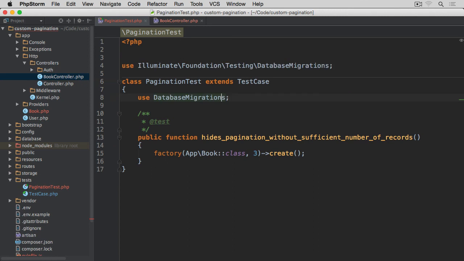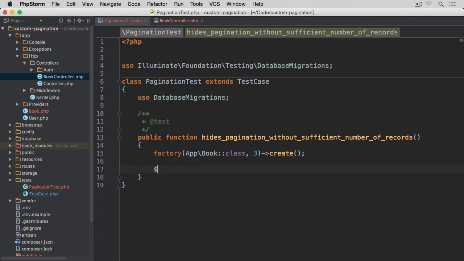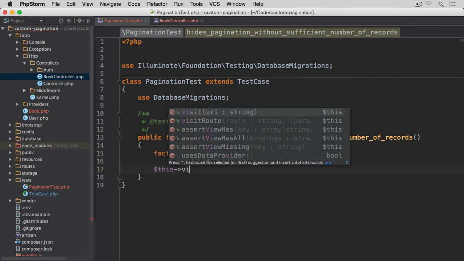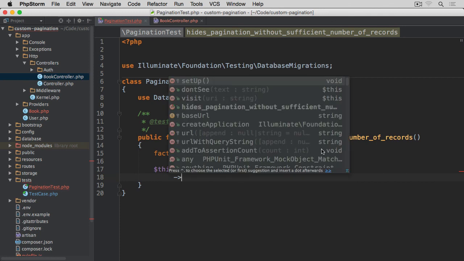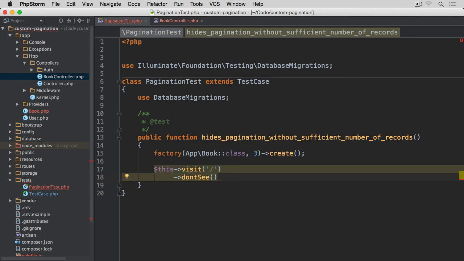Let's just import it here, and then let's just visit our homepage. So visit / obviously you might be having this pagination on any other page. Make sure that the path obviously is correct here, and then we shouldn't see the class that's associated with our form tag. So select -pagination. We shouldn't see it if there's only enough records for 1 page.